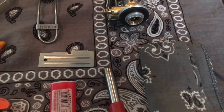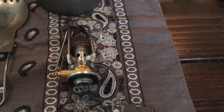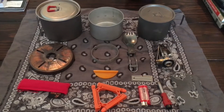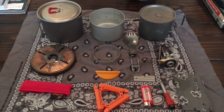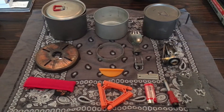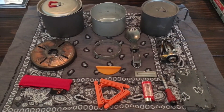Hot lips, lighter, piezo igniter, a military can opener, my foldable spoon, Giga Power auto stove - works great - and a 550-milliliter pot by Toaks. All this stuff fits into the MSR kettle. I thought it'd be better to put it all together instead of spread throughout my pack as part of my cooking system. I can carry fuel canisters separate since I'll be doing baking or longer cooking.